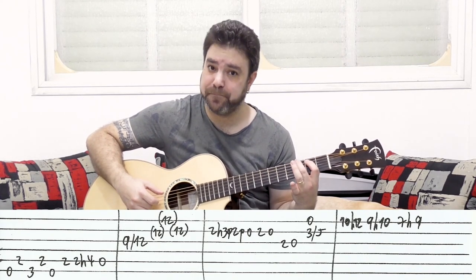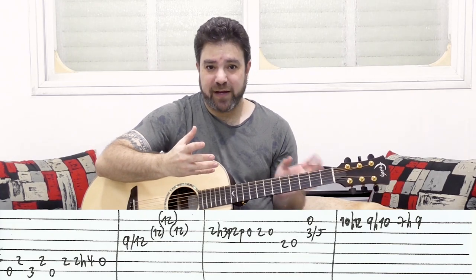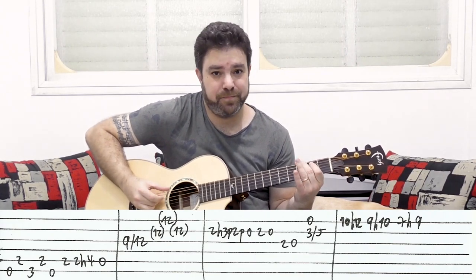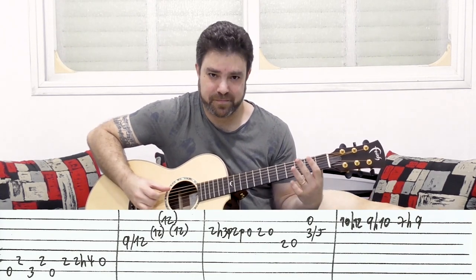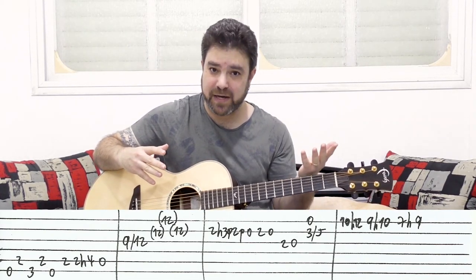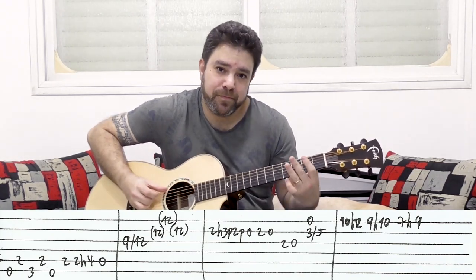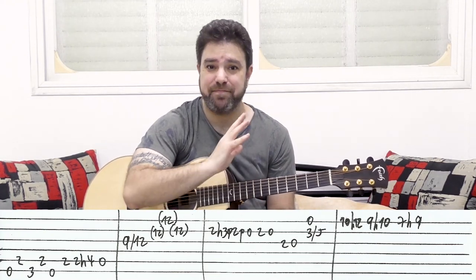To get the right feel, to get my feel in the demonstration, I'm palm muting the notes, and I'm also slapping. So if you're not used to slapping, I have lessons for how to incorporate slapping into your fingerstyle playing. So check that out as well. You can play it 3 times, 4 times, 16 times, how many times you like.